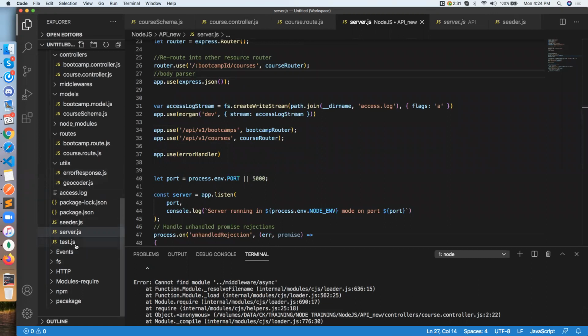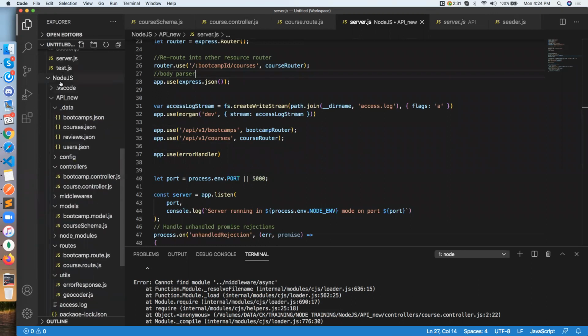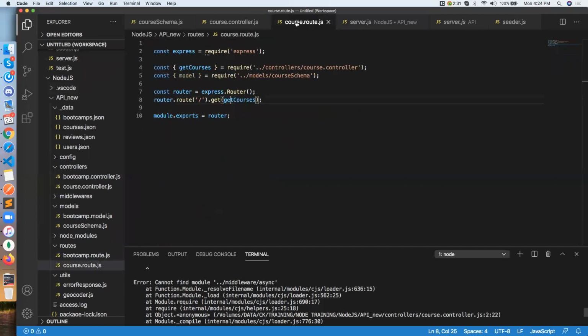The name is wrong. What is the name of the middleware here? Middleware. What is that middleware?